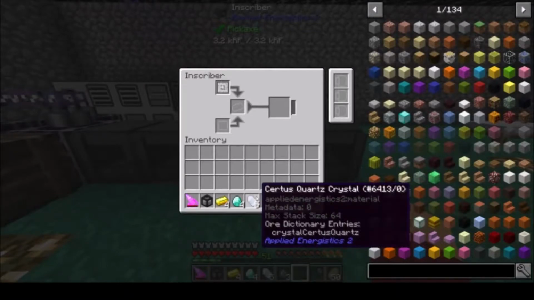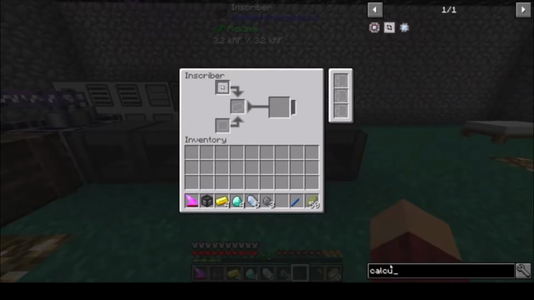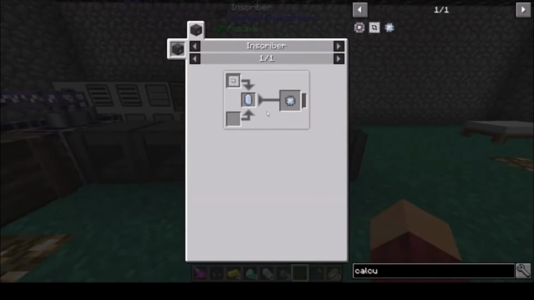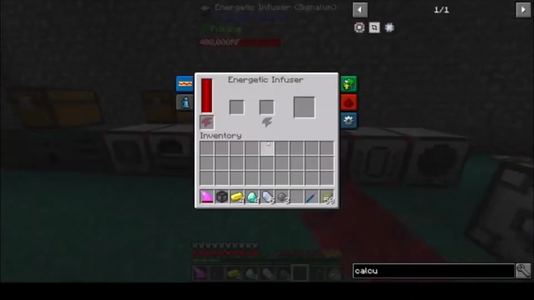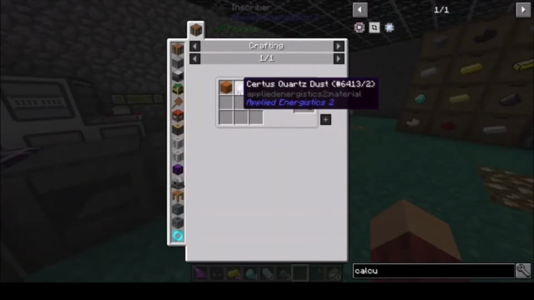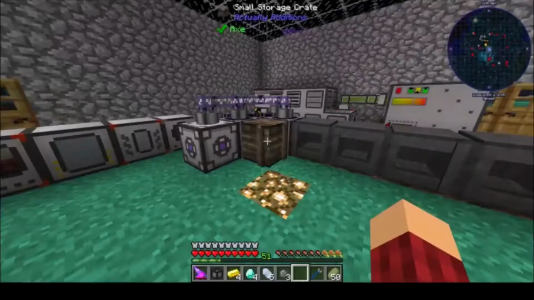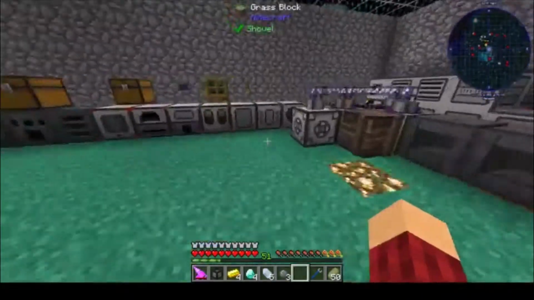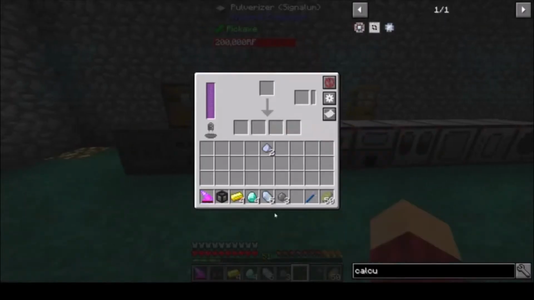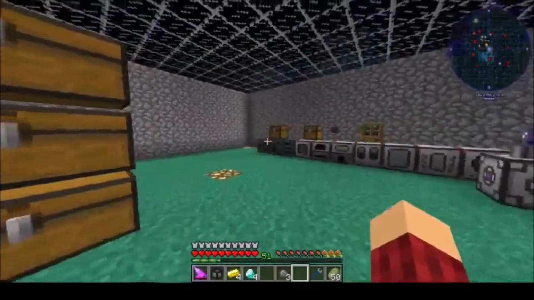Isn't it Certus crystal? Calculation. Oh, it's pure Certus. Okay. How do I get pure? Okay, so it's the seed. So I need the dust. Okay. That kind of makes more sense. Give me some more dust. Is that auto outputting? Oh, it is. Cool. Totally forgot I made that auto output.